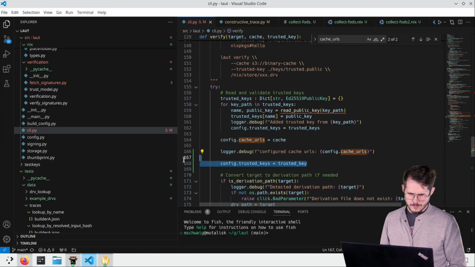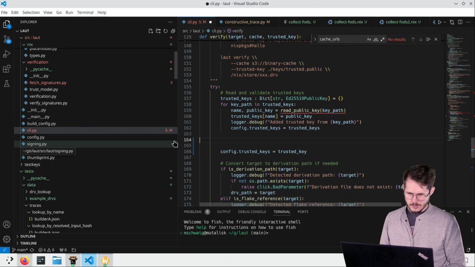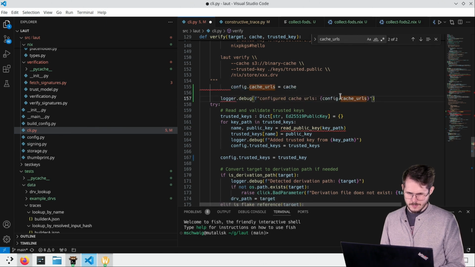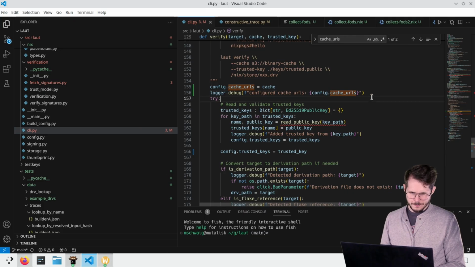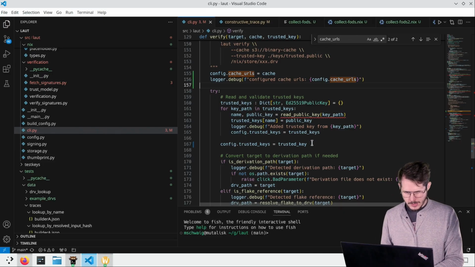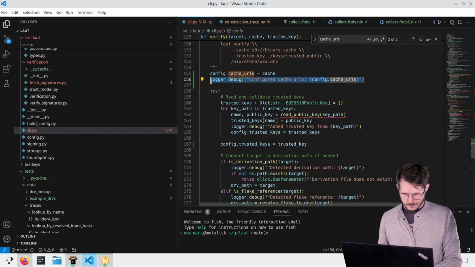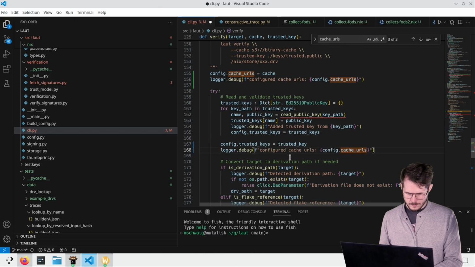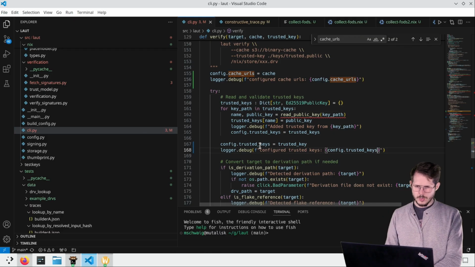So maybe we should do the cache configuration and printing of that ahead of this. Then we're trying to configure the trusted keys. We will see if this works out.